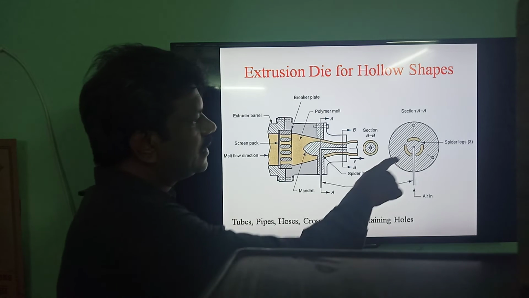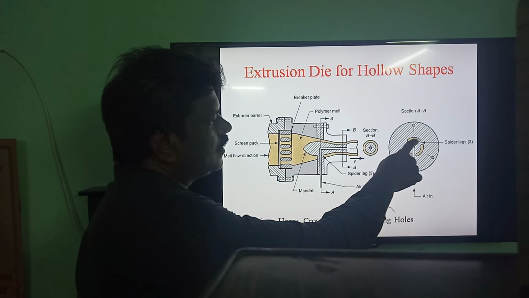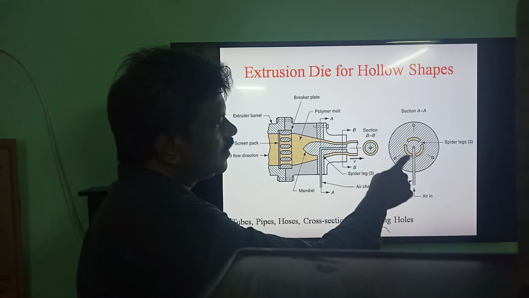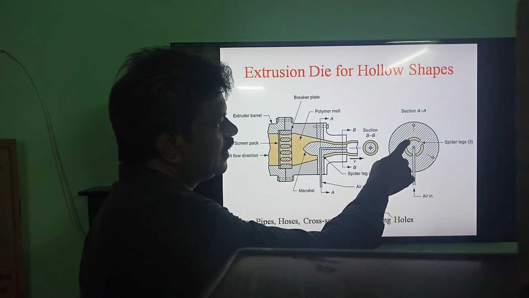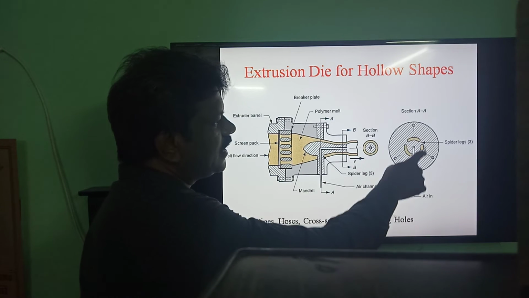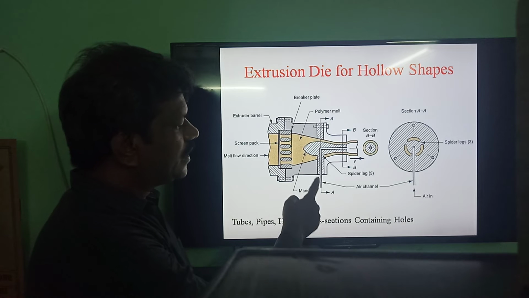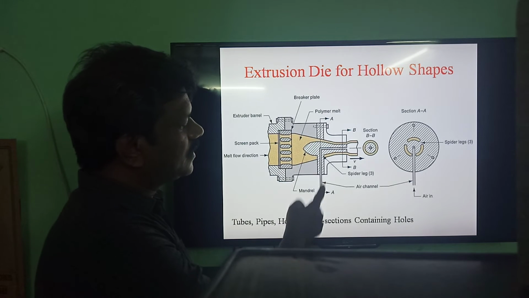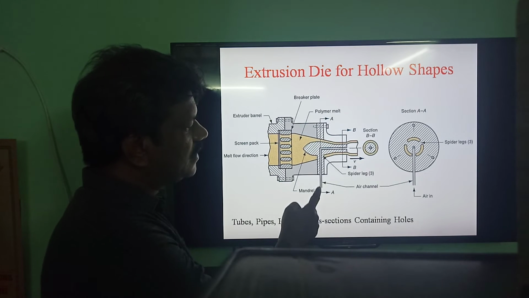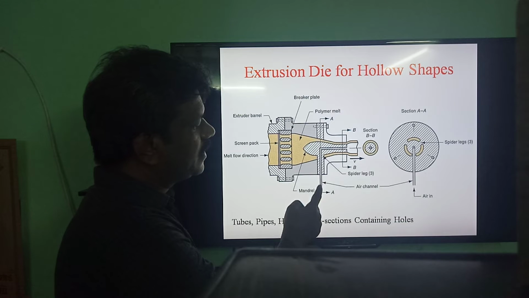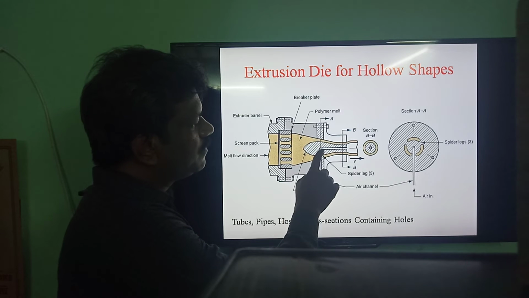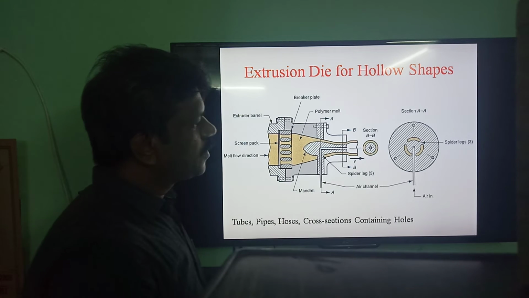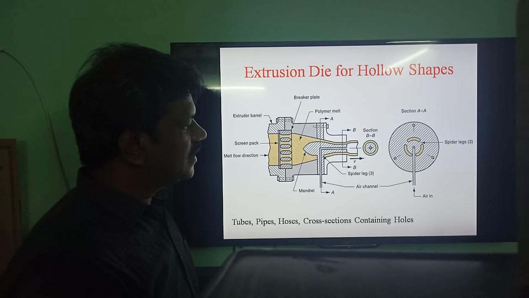In the spider plate, there will be section-wise openings, not an opening throughout the annulus. This annular space is split like this, right? Here we have the air passage. Through this we are supplying the air. That air is coming from this point to this point, right? Why is this compressed air given? Why is the air channel provided?